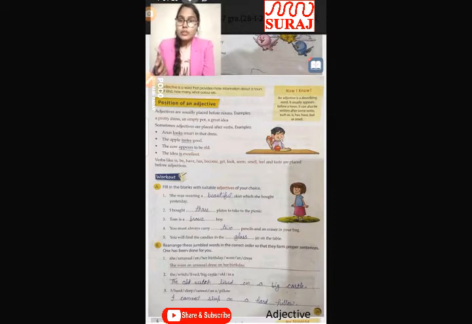Okay, so next one is, the idea is excellent. First we got "a great idea," and now again we are getting the same word, but with different meaning. Here "is" is your helping verb. So, the idea is excellent. How is your idea? Excellent.